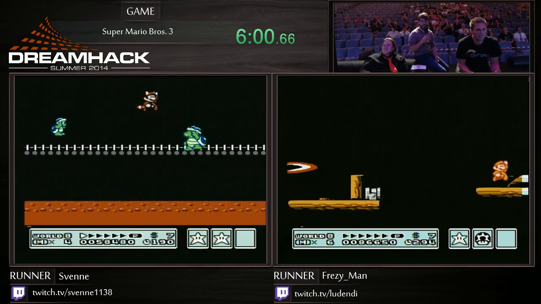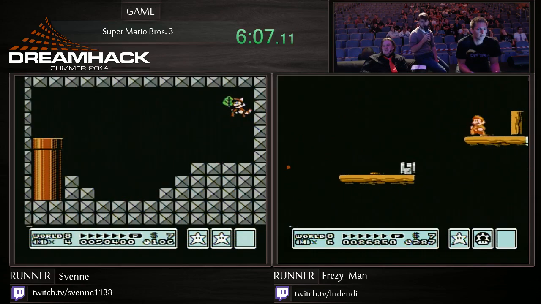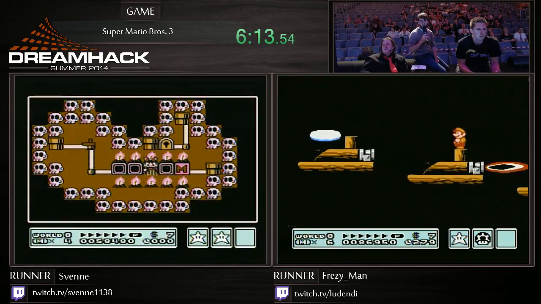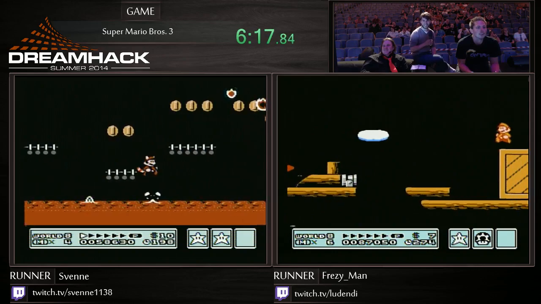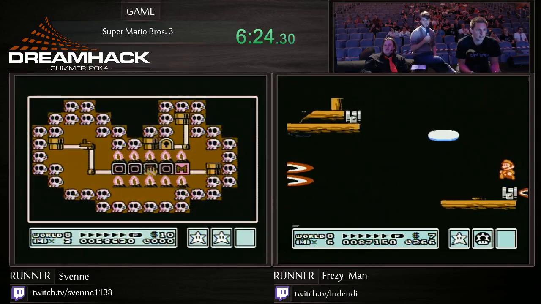So that's the hand bridge there. Svenne unfortunately got grabbed. That will lose him about 20 seconds. Frezzy snuck through. So Frezzy now ahead with the advantage. The hand strikes back, Svenne. I'm gonna try it. Okay. I'm gonna try it, whatever. No. Fuck you!